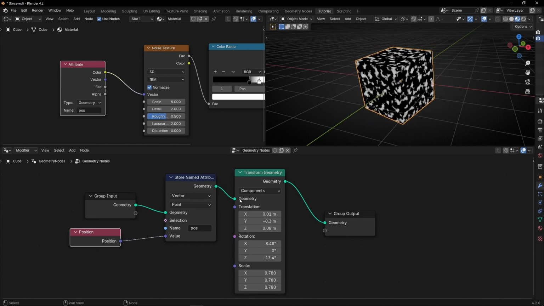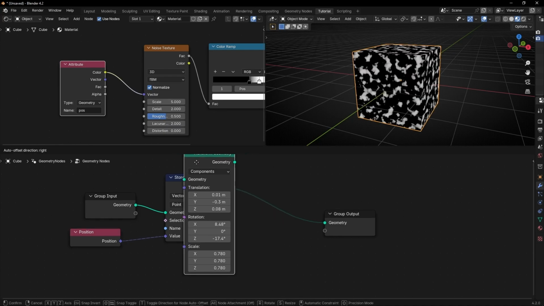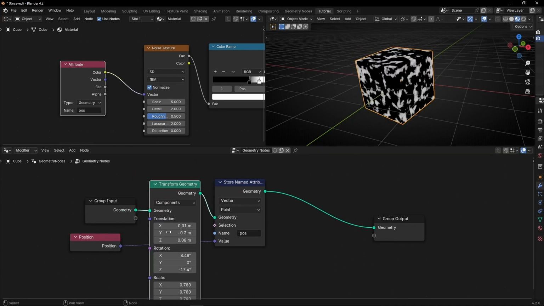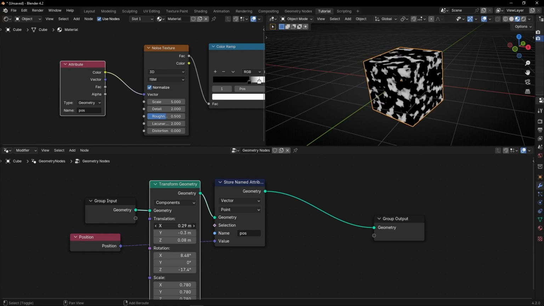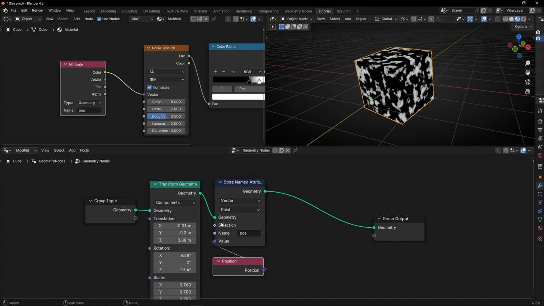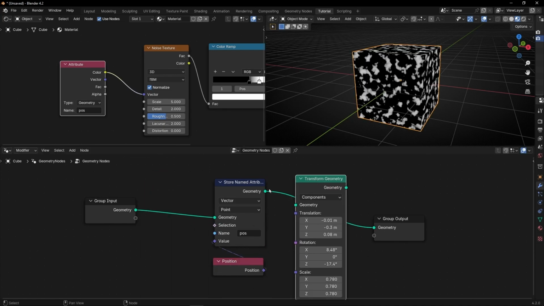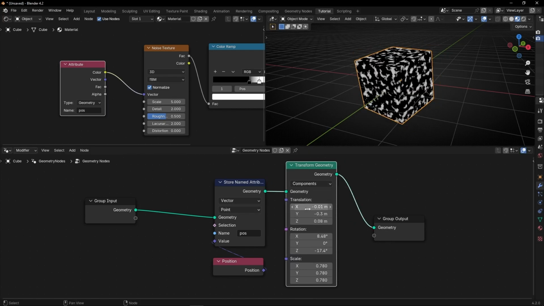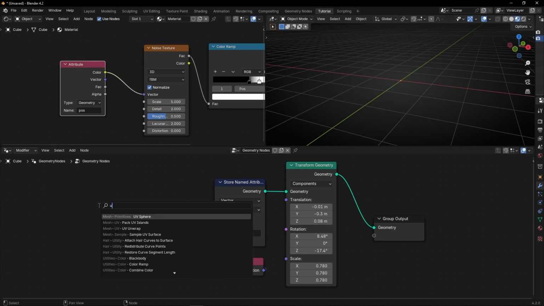And one thing really, really important, you have to do this before any transform. So if I put this before this node, look, now if I try to move this, it's not working, because we are getting the position after this animation. So really important, you have to move this before any node that applies a transformation, like this one, set position, rotation, whatever. And for example, if you use another object created inside, for example, let's create a UV sphere.